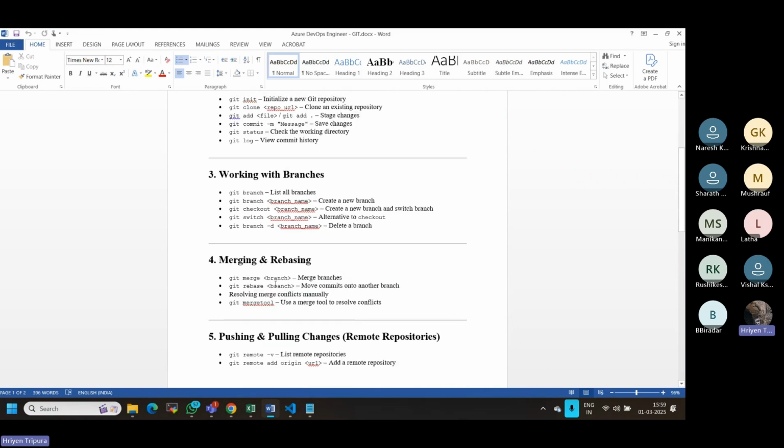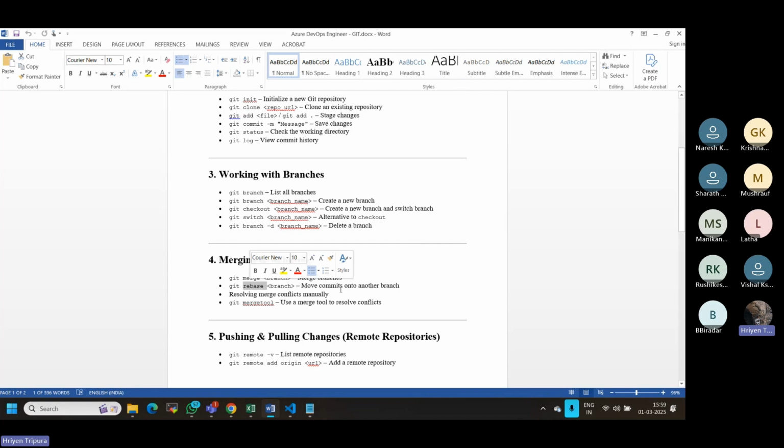Okay. Now we have another thing, as I told you, merge. Why do we use it? Say for example, I have two changes. This is basically using the CLI. I have a branch A and I want to merge it with branch B. So you have to switch the branch and then merge with whichever branch you want to merge with. That's why we can do it.